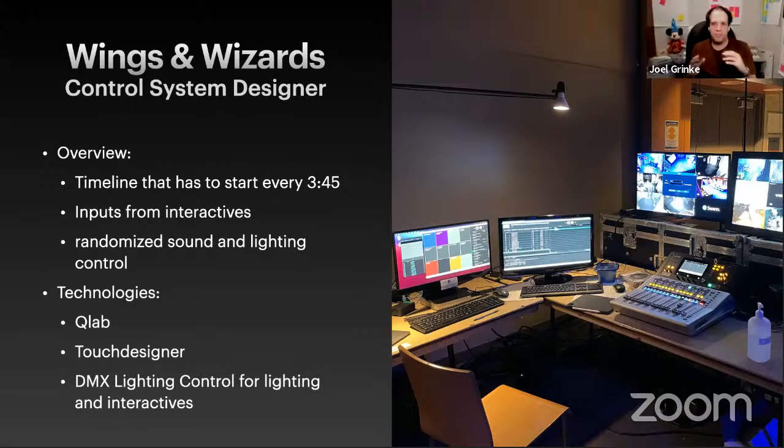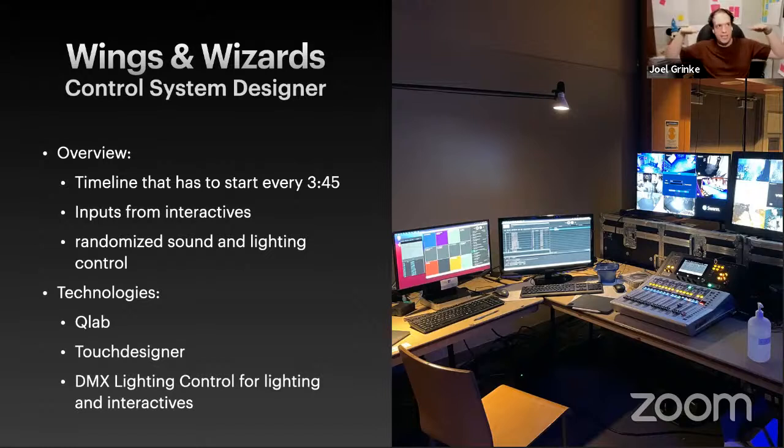And it has a few pretty specific things that need to happen. Because of COVID, everything had to be spaced out. This can't really be a free-roaming experience. But the folks at Go2 had built out these really nice little interactive experiences where you wave your wand, you do different things with your wand, spoilers, and things happen. But we need to keep the whole thing moving every 3 minutes and 45 seconds. And every 3 minutes and 45 seconds, the whole room has to reset and be back at its first state, so that it's exactly the same story and exactly the same experience for the next audience member, as well as taking those inputs from interactives, which are going to be totally different each time.